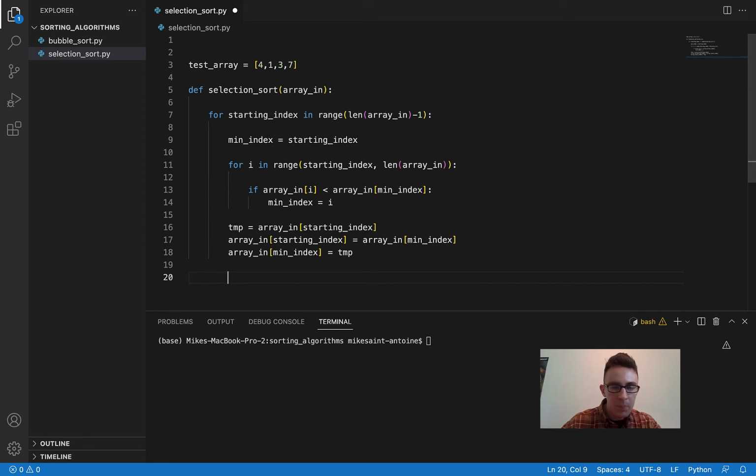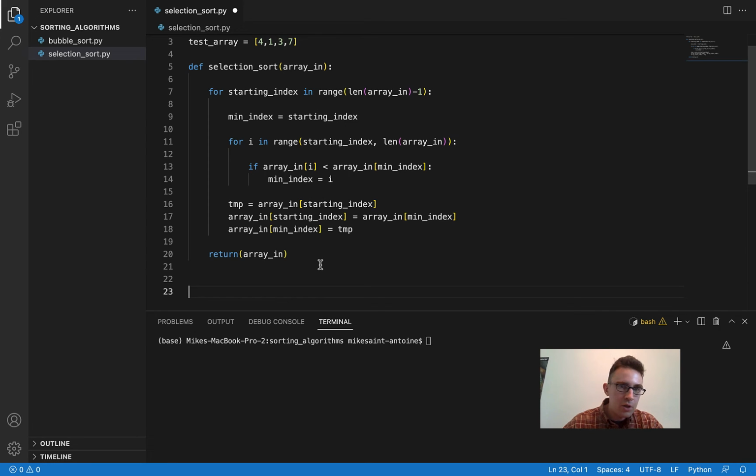Okay, so at this point, after this completes all of the passes through, we should be left with a sorted array. So the thing left to do is just to return it. And actually, the way we've written this function, we don't even need to return anything, because if we call this function on an array, even without returning anything, it will still sort the array. And if we just reference the array again, it will now be sorted. But I like to return something just because personally, I prefer working with it that way. I like the function to return the sorted array just so I can get an array out of it. I just personally find that to be easier to work with.